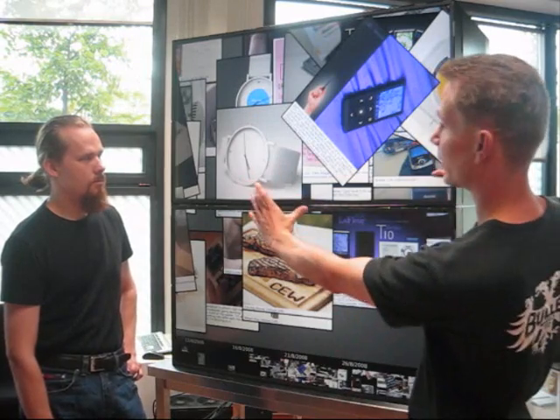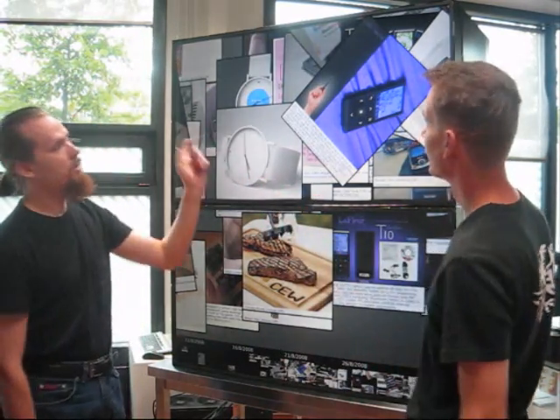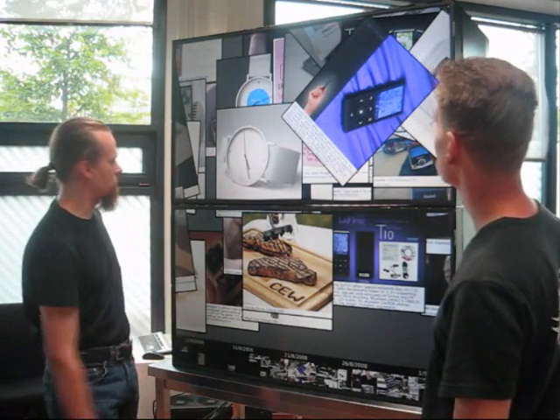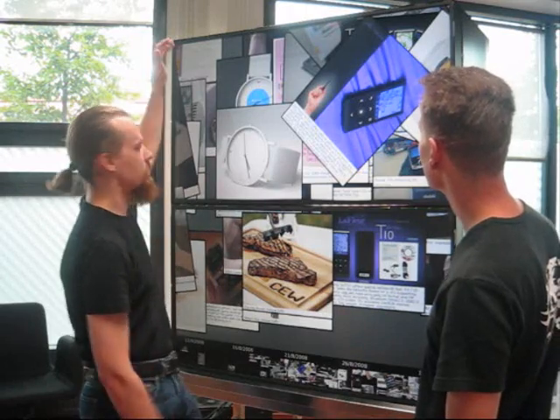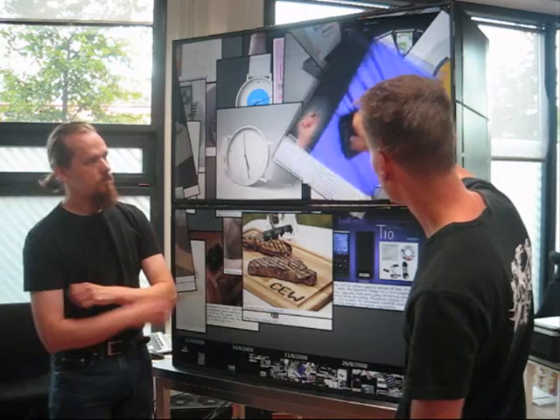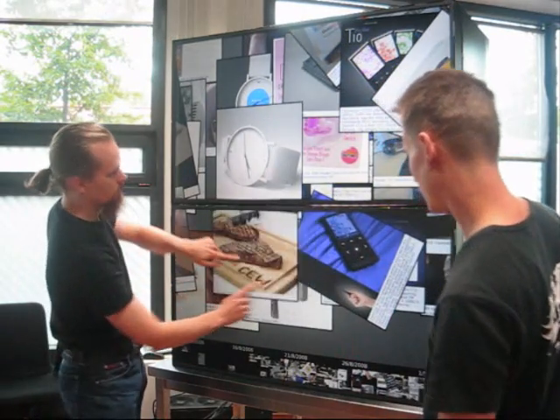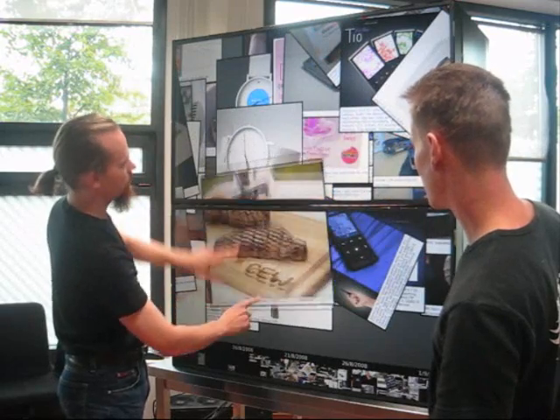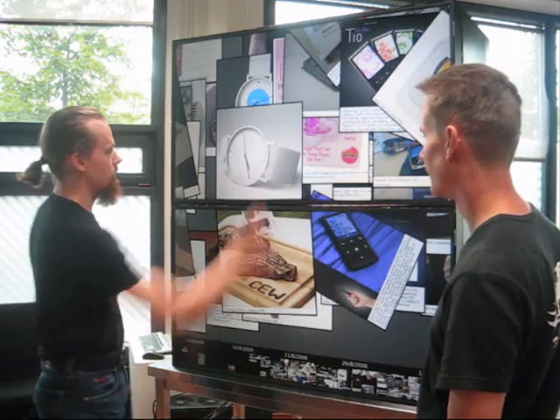Actually, we have two cells over here. We have 40. These are 46-inch models, so it's 46 inches diagonal, 1 meter width, 60 centimeters height per unit. And these are two units, but actually they talk to each other. We have a computer running in the background which is using these two as one single unit basically. One single display.